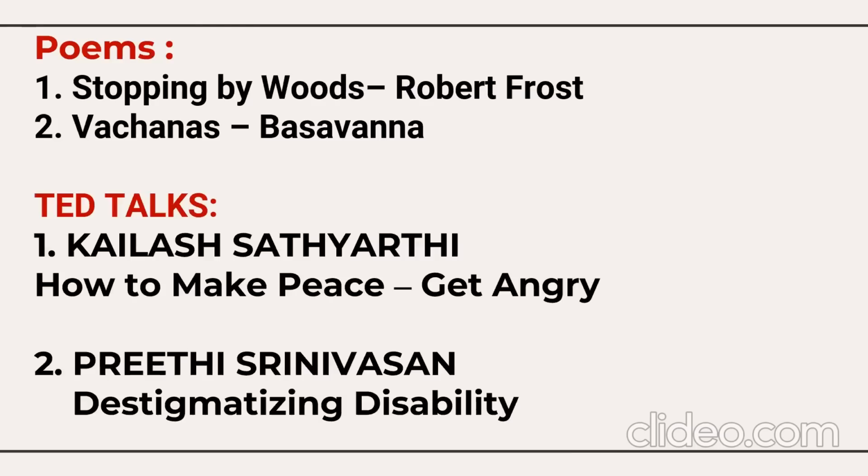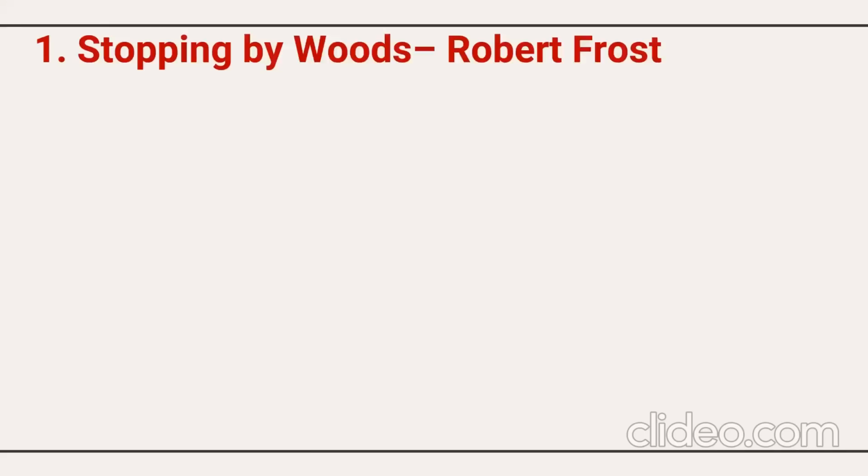So now you have here 10 marks questions that will be asked from these two poems, Stopping by Woods by Robert Frost and Vachanas by Basavanna, and the TED Talks: one by Kailash Satyarthi, How to Make Peace, Get Angry, and another TED Talk by Preethi Srinivasan, Destigmatizing Disability. Now quickly, let's go through the summary of each poem.